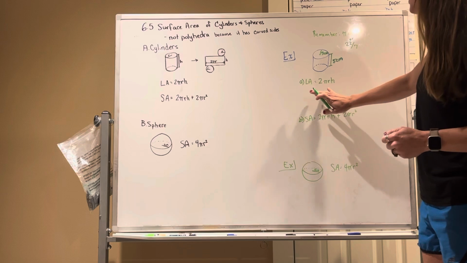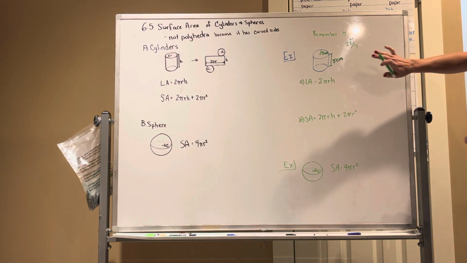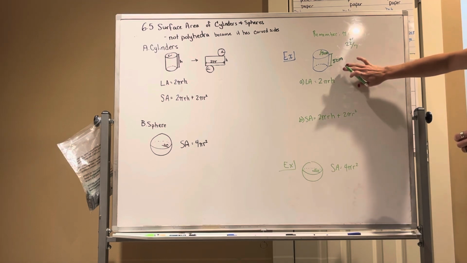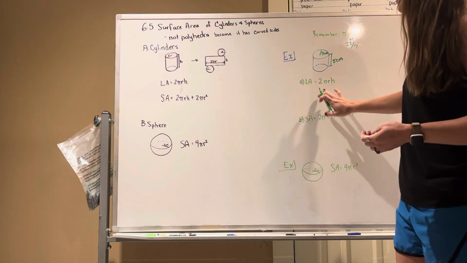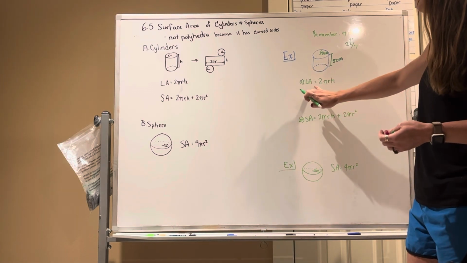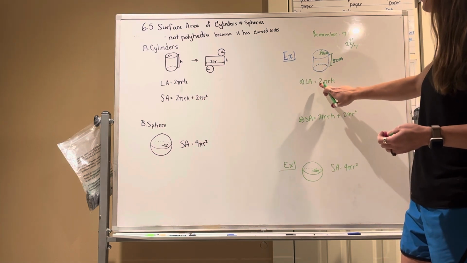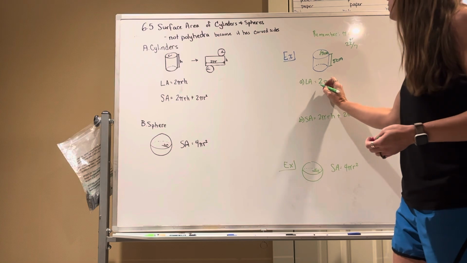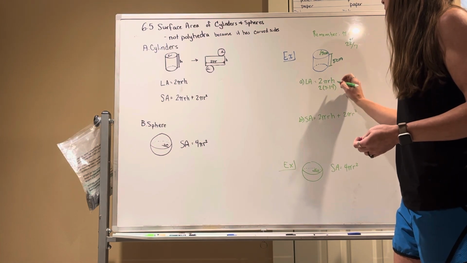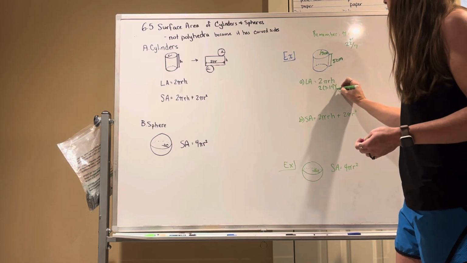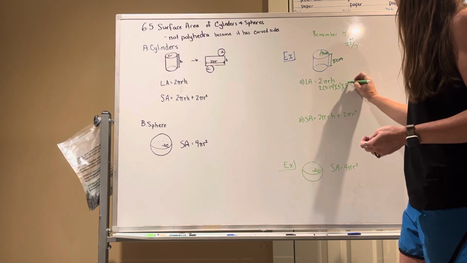The examples are fairly straightforward. You simply plug in the values from the shape that you're seeing into the formula, and then you do the math. So the lateral area of this cylinder, we'd plug into the equation for lateral area of a cylinder, which is 2 pi r h. So we get 2 times 3.14 times the radius, which is 3, times the height, which is 5.